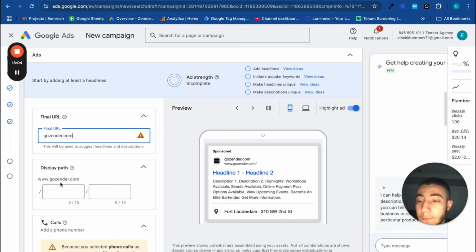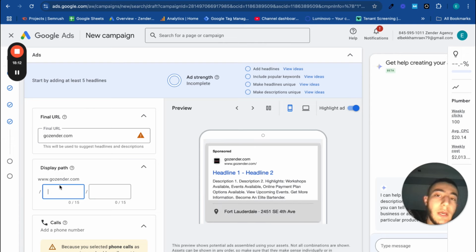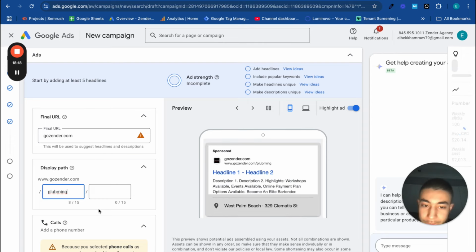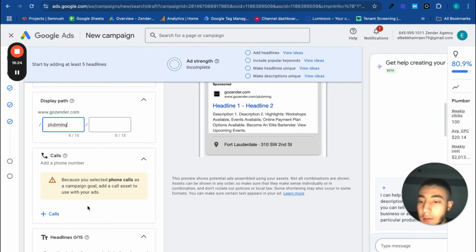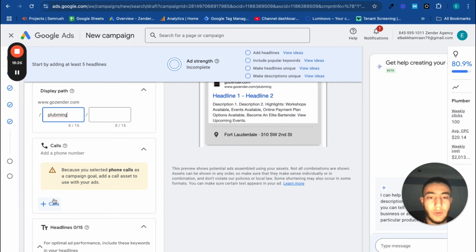So the next thing is display path. It's just a decoration for your ad, and it's to help people navigate better. So for example, in our case, it's going to be plumbing here. As you can see, the website name and the plumbing here is shown. Now, the calls. This is very important.